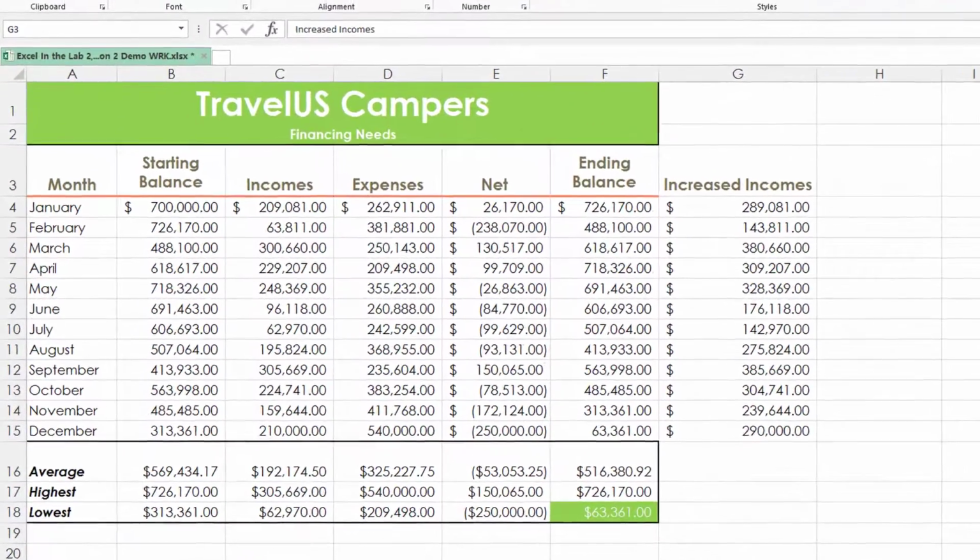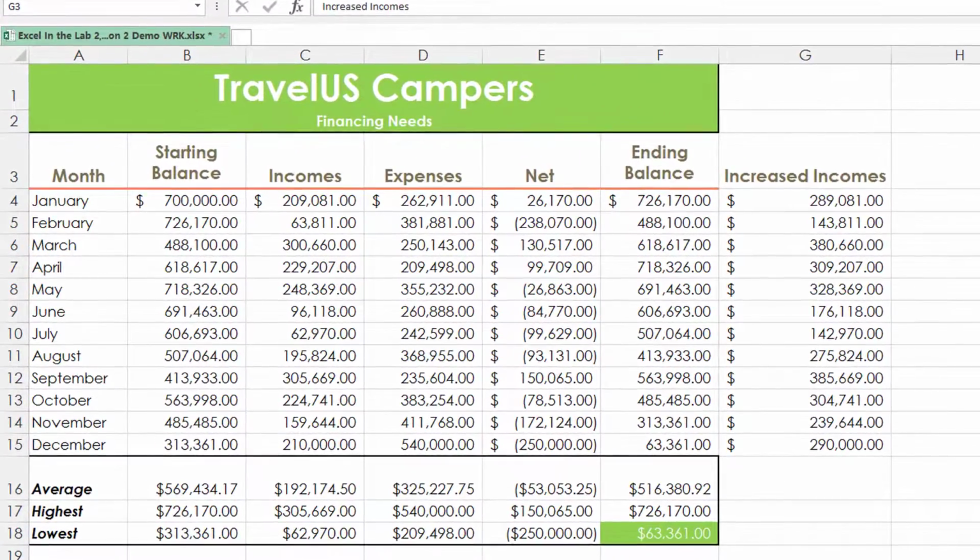Keeping in mind that if you move a range, it will wipe out whatever was in its way, what I'm going to do is move G4 through G15 over C4 through C15 so that it looks more correct.